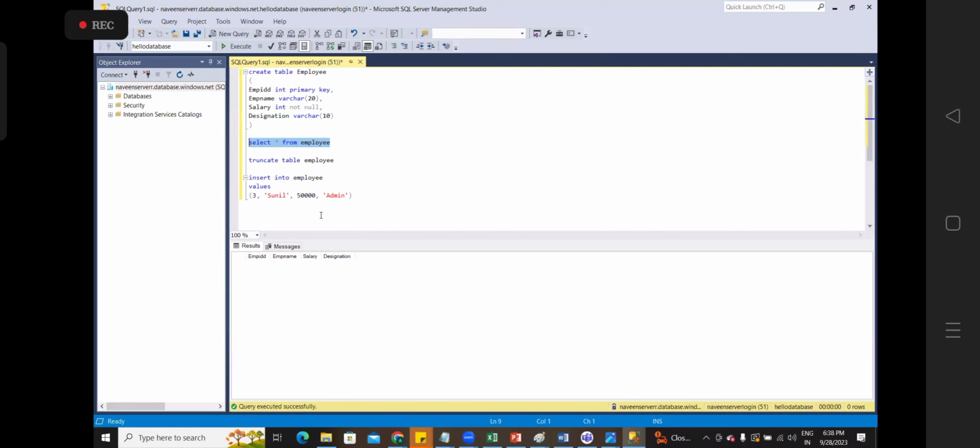Sir, what is the difference between delete and truncate then? Both are deleting it itself, right? So can you just think for 2 minutes? You have to give an exact answer for that. Can you just think it? What is the difference? Think it and let me know, please.